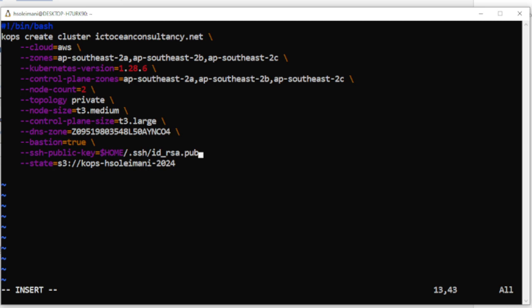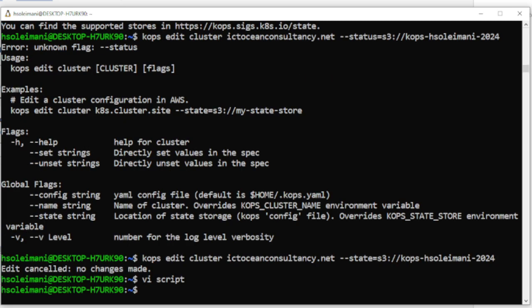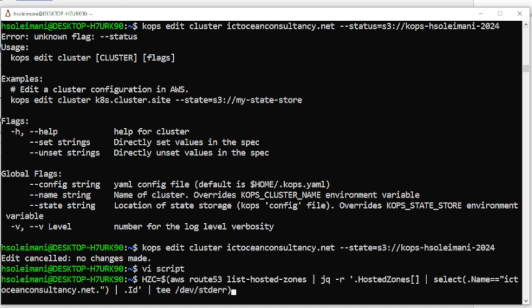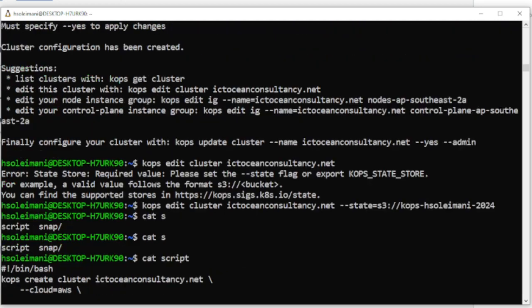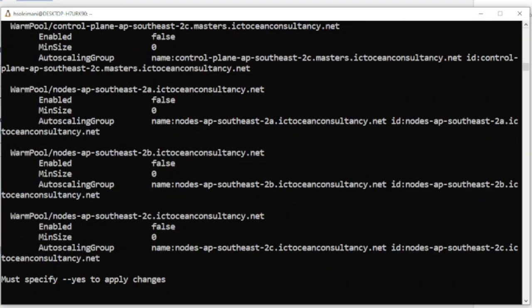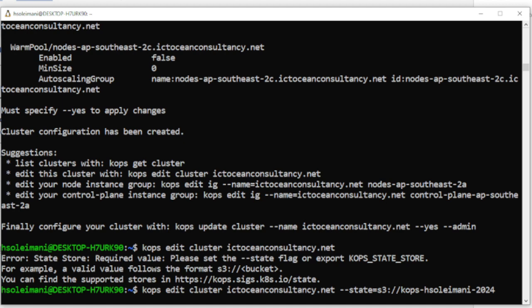Let me see if I already got SSH in place, which I will definitely have. So let's get back to here. I'd rather delete it.